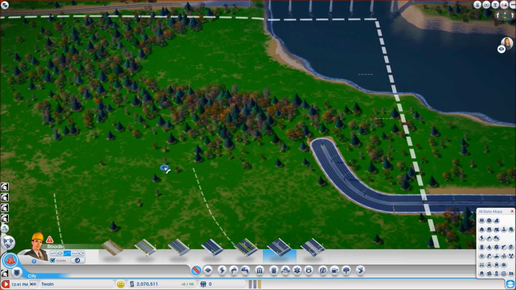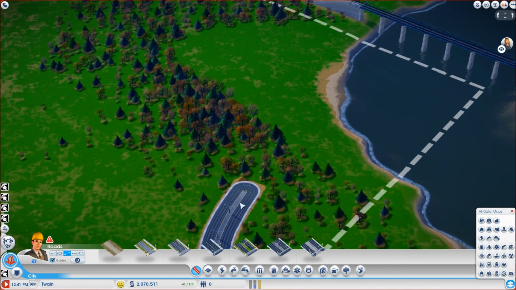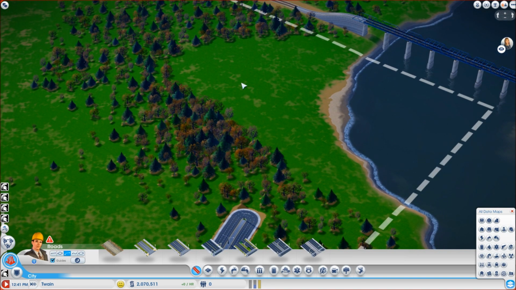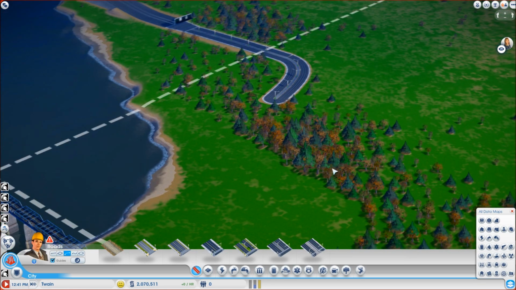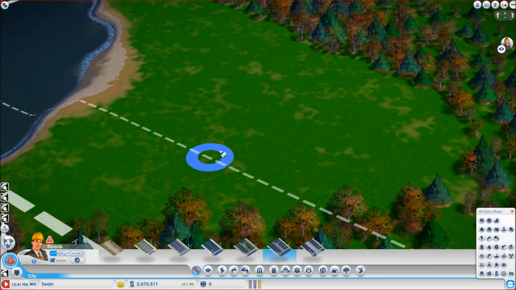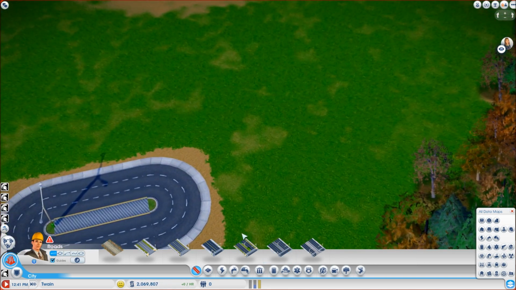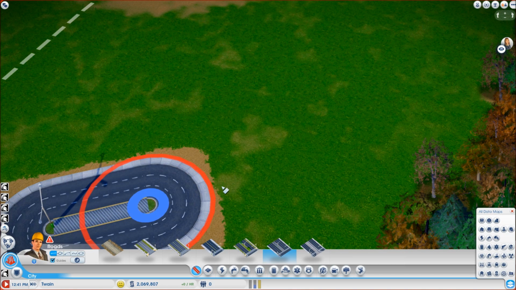So my first objective is to dig a ditch right here. Since I have already started coming in from this side with this avenue, I'll be digging the ditch from this side. Now that's my starting point, and from here I will be going to dig into the ground.